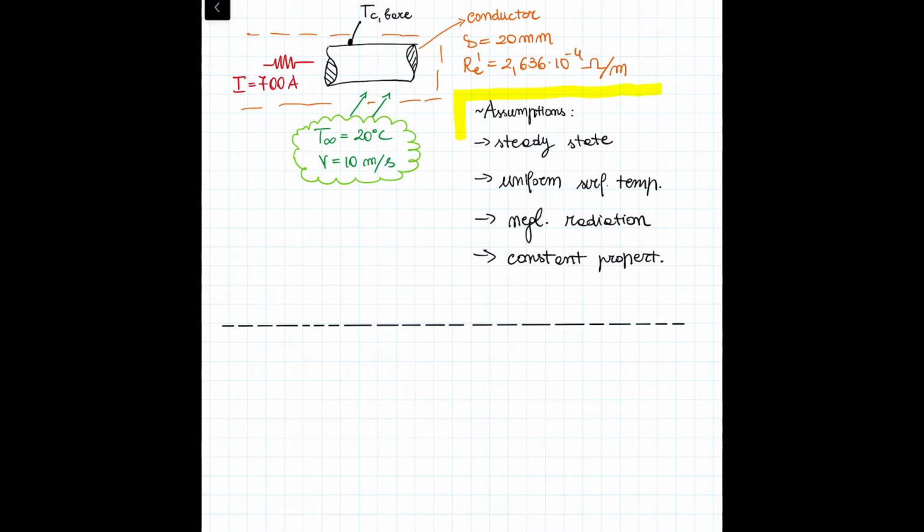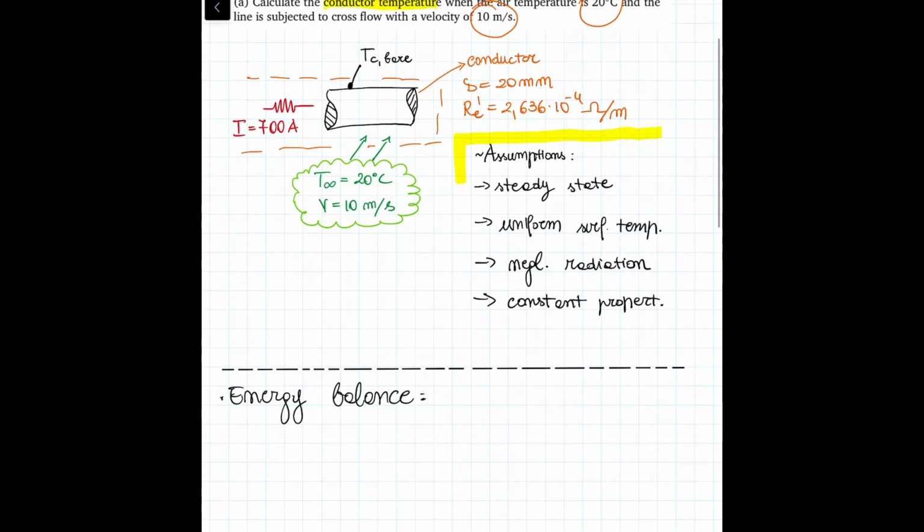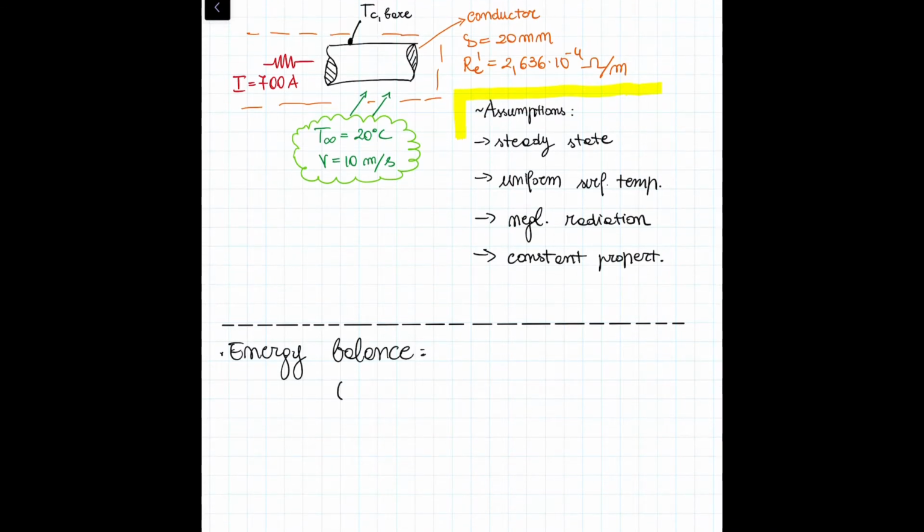Since we're given a lot of information and a lot of data, it's always good to start with an energy balance, because this helps us simplify the problem and understand which energies we're dealing with. Now, an energy balance occurs around a certain control volume, and I've drawn this to include the conductor only. So this is going to allow me to write that energy generated within the conductor plus energy going in minus energy going out is equal to energy stored. By making use of the assumptions we just listed above, we know that energy stored is equal to 0 because we're looking at a steady state.